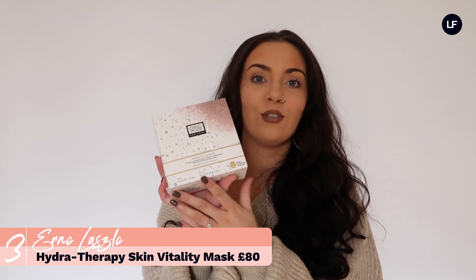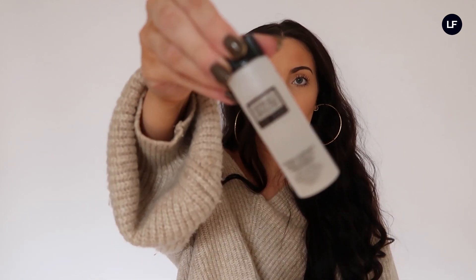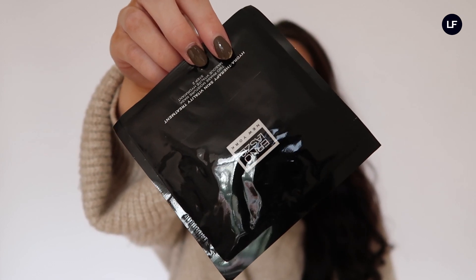Sticking with skincare, I think it would be great to get someone a really lovely mask at Christmas. Some of these masks can be quite expensive and you wouldn't typically buy them yourself, but they're something you'd really appreciate receiving. One of those brands that does amazing skincare is Erno Laszlo. Inside you get four little liquid bottles and four powder sachets — you mix them together in a little bowl with a spatula, which comes with the set, creating a really creamy thick consistency that you apply to your face for around 20 minutes and then peel off.